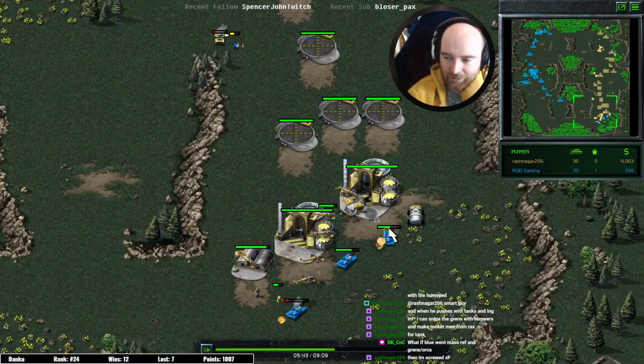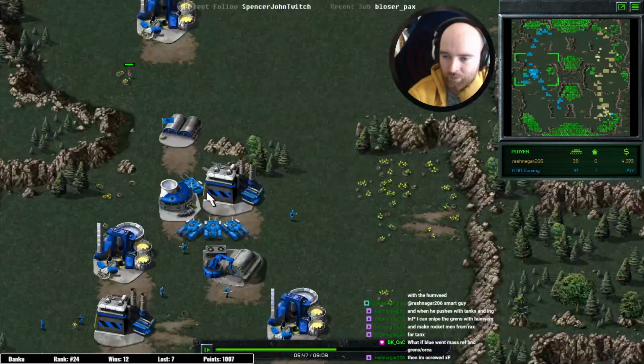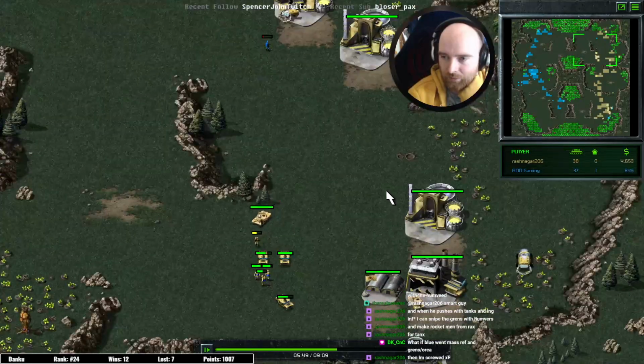Otherwise, like the medium tanks here, they've got no health, so the orca's just going to pick them off before they really get to do any damage. But we'll see what he tries to do.